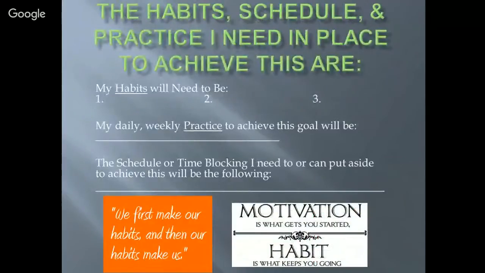All right. I really like this because I don't know how often we think about our habits, and we do all schedule things. We're great at making to-do lists, and we're great at penciling certain appointments in. But do we schedule for the things we need most and the things that are going to help us the most? And do we schedule for our priorities that are going to make the biggest impact? So, what are your habits, your schedule, and the practices that you need in place to achieve the goal that you have set out, that number one goal?